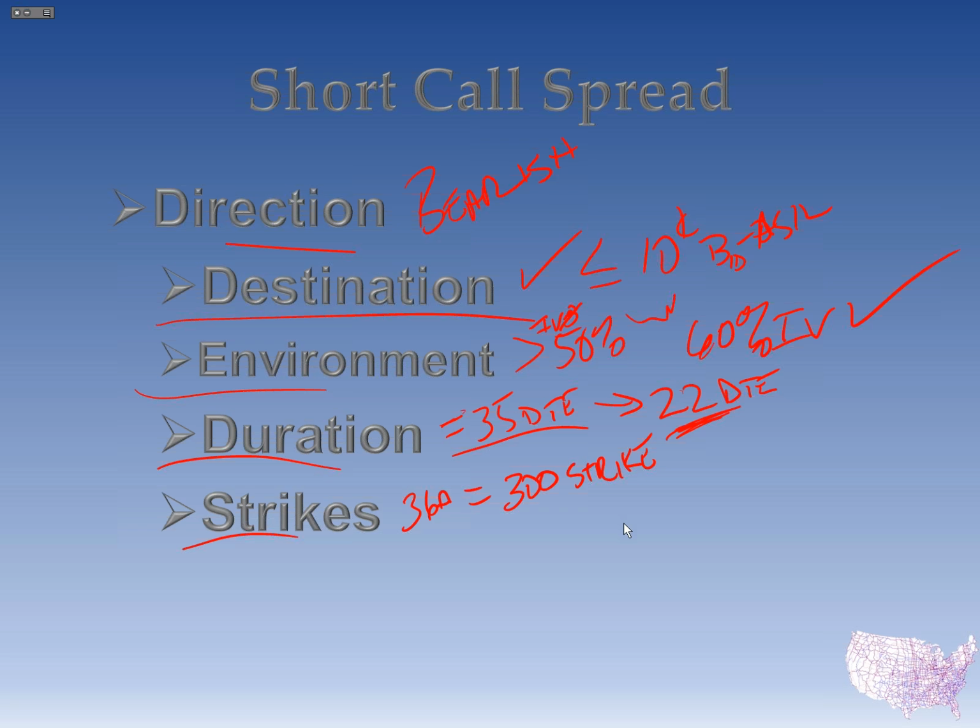Above a 30 delta sell, not necessarily always. That's usually where I kind of line up with it. I don't like to sell any closer than like a 36 delta necessarily. So I'm trying to play those probabilities to get a little bit more in my favor than like a 50-50 probability. Okay.